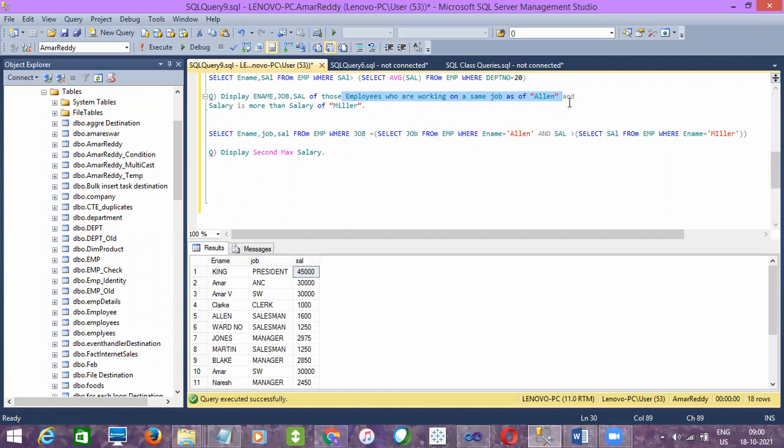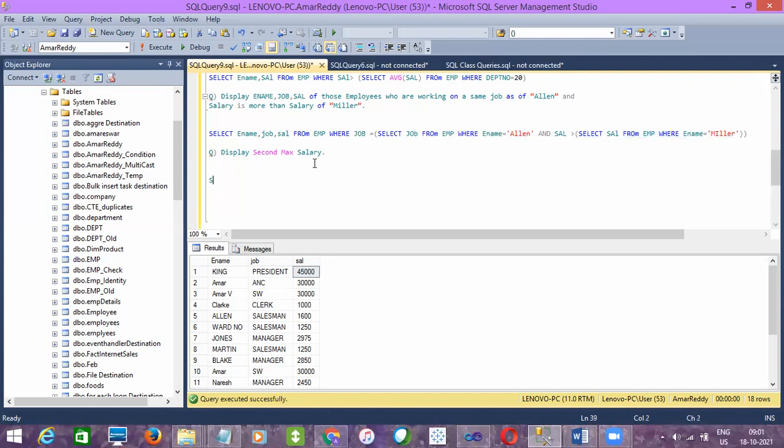Yeah, got it. There is one more condition: it should be the same job as Alan, and salary should be more than Miller. So salary is greater than the salary of Miller, which I'm calculating. The where clause will take care of this condition. Yeah, got it. Thank you.